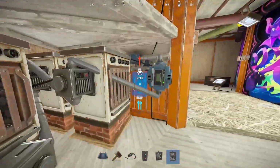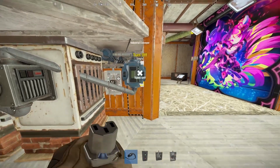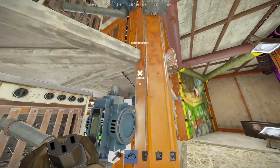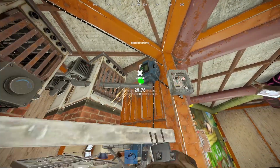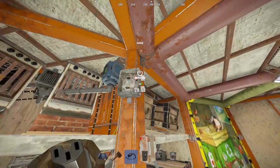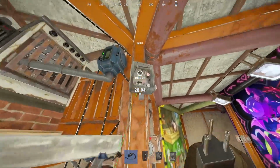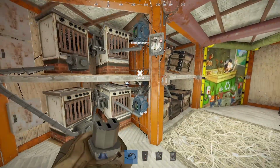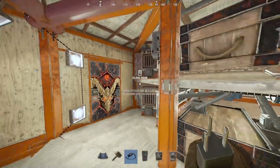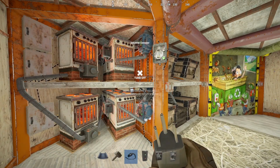To start basic automation, we put an OR switch next to the lower conveyor and feed the filter pass lines of both conveyors into its inputs. The output of that OR switch then goes into the turn on of the switch. To shut off the system, we attach the filter fail of the output conveyor to the turn off of the switch. The system will now activate automatically for as long as there is any movement in the conveyors.